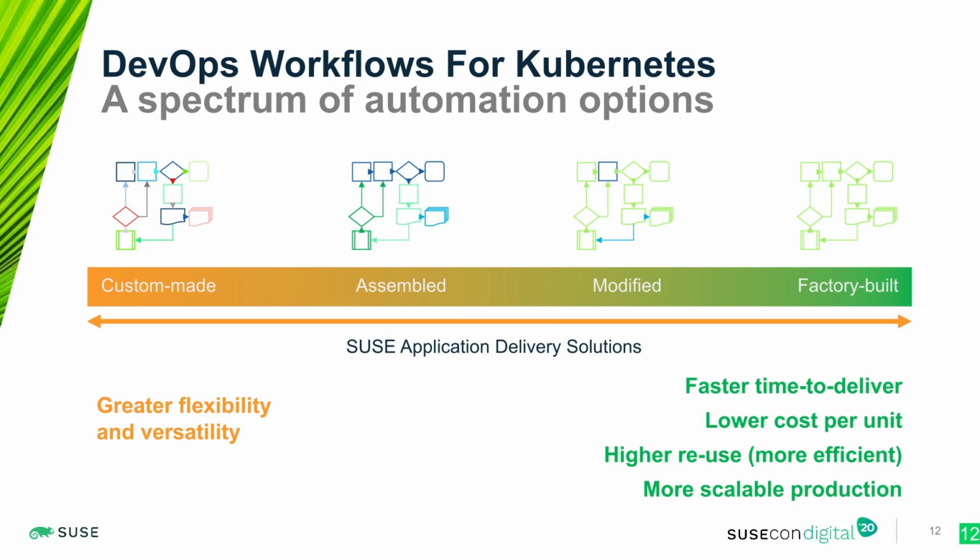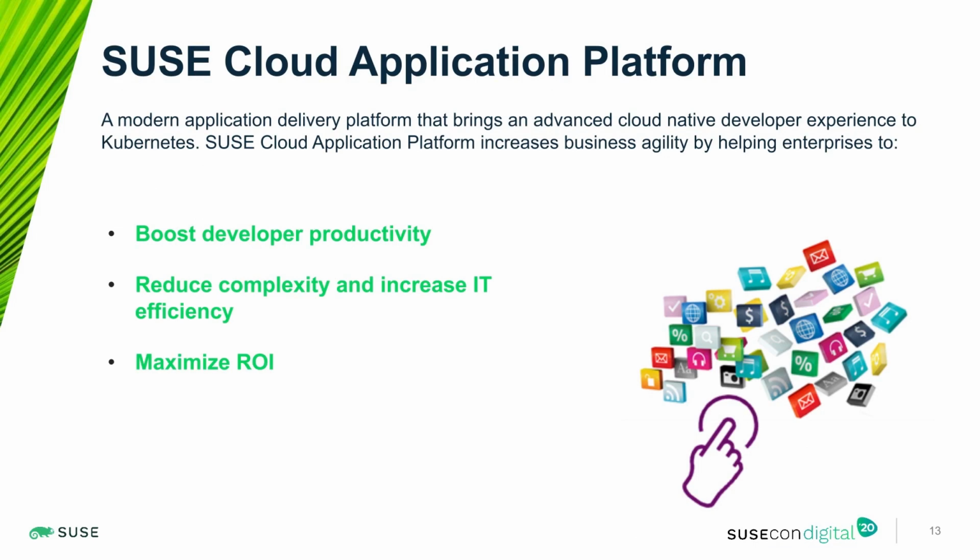The choice is yours. SUSE Cloud Application Platform eliminates manual IT configuration and helps accelerate innovation by getting applications to market faster. Developers can serve themselves and get an app in the cloud in minutes instead of weeks, while staying within IT guidelines, and without relying on scarce IT resources to perform manual configurations each step of the way.